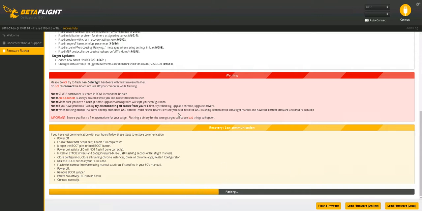Now, sorry, let me interject here. Just keep in mind that while this does work for boards that you can actually access in Betaflight, if you've bricked your board, it's a little bit different, meaning you basically locked yourself out. There are ways to get into a bricked board, and I'll be more than happy to put a video together for you on that one.